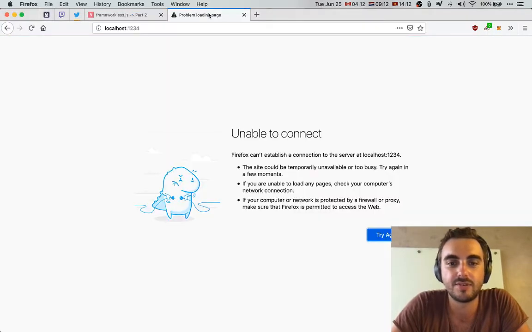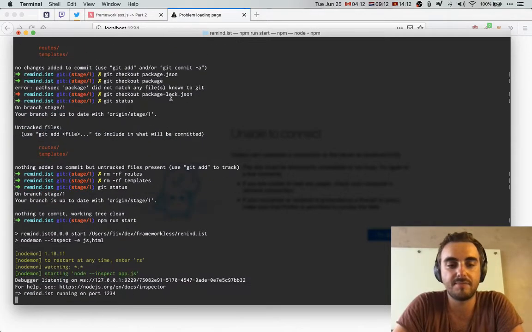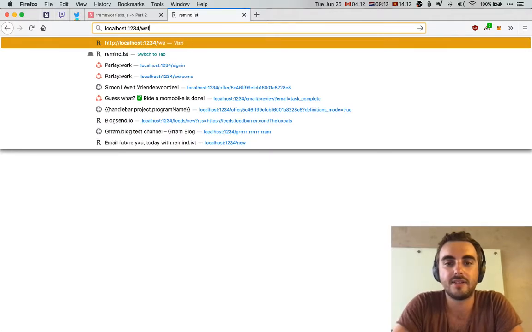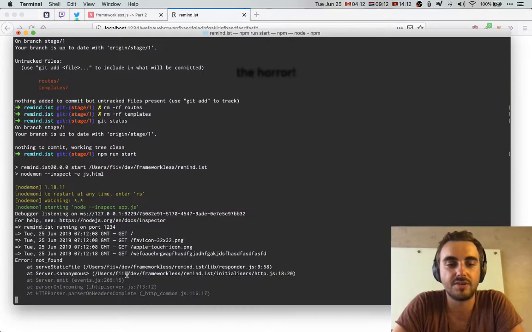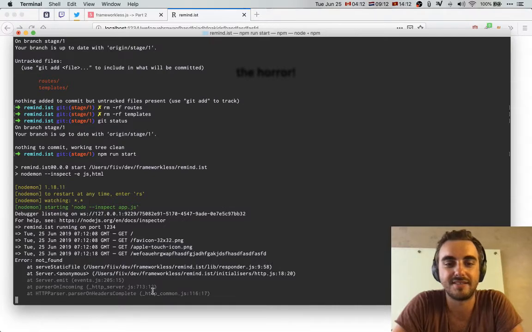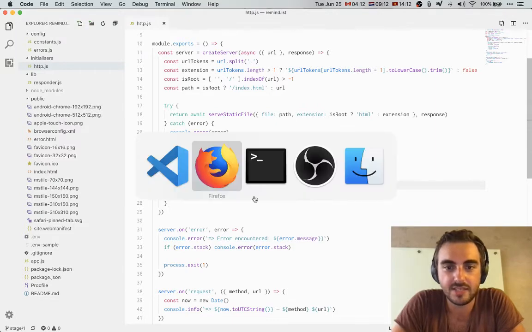I'll just demonstrate it real quick by starting up the server. npm run starts it up. If I go to our normal website, I see the index.html page as we programmed last time. And if I type in a fake address, blah blah blah blah, I will get the horror. You notice that in the console, the error is output as is. So it says not found. Yeah, everything seems to be working. So that's essentially error handling.